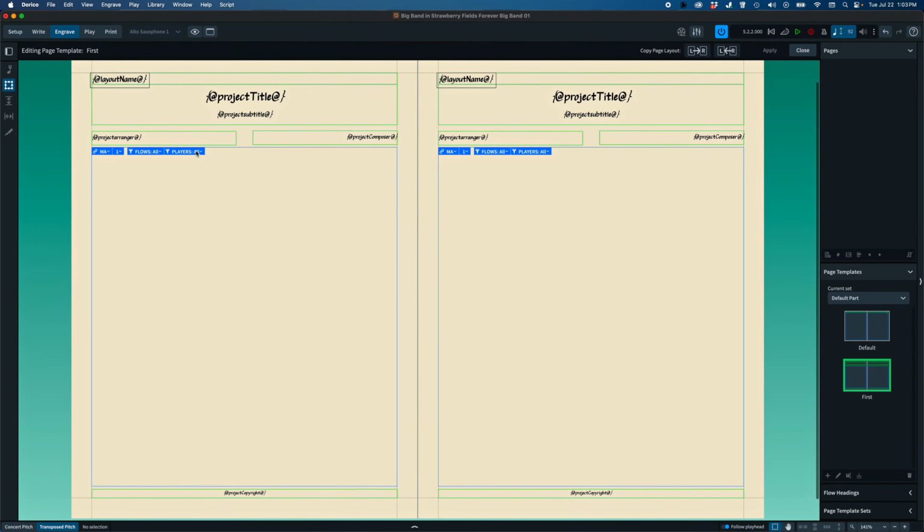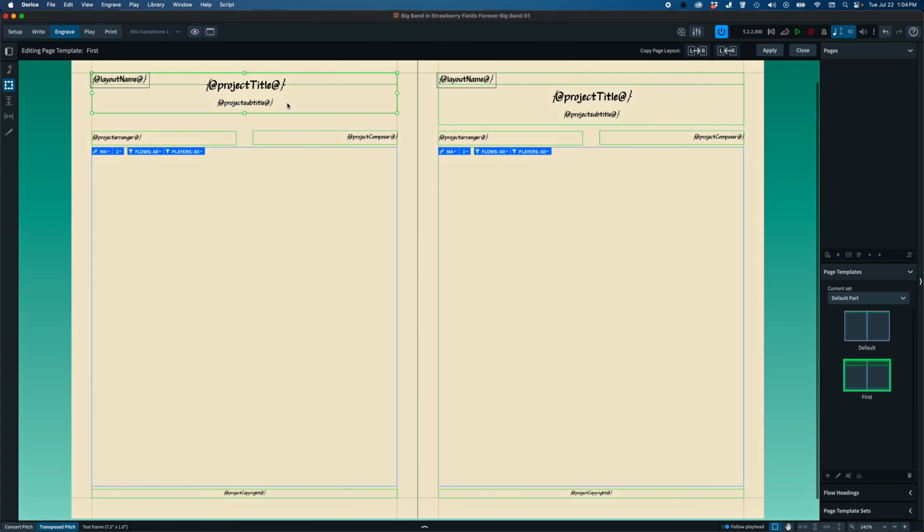When I make changes to the part template, it will auto-populate this to all of my parts at the same time. Now remember, this is not going to change the music spacing, the size of the music. It's not going to change any of those things because they are separate of my page template. So let's go under my first template, and I'm going to decide that this looks a little bit too far down. The amount of space I left myself for my title and subtitle is just a little bit too big. So I'm going to grab my title block and bring it up to the top.